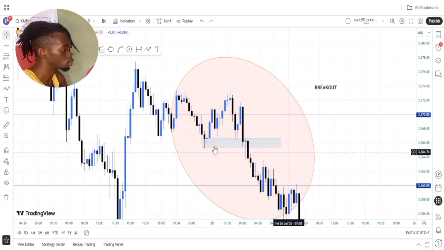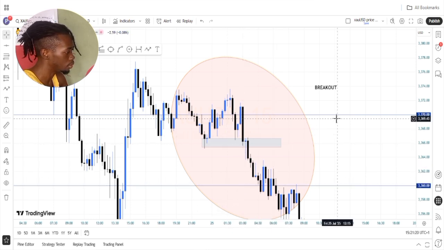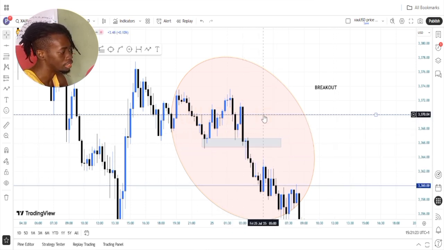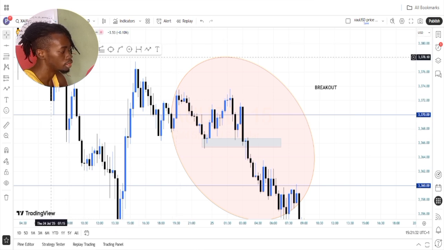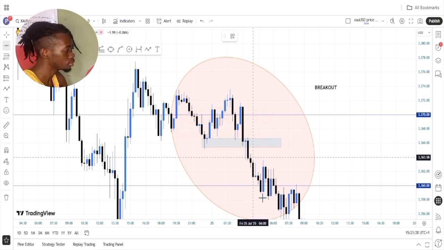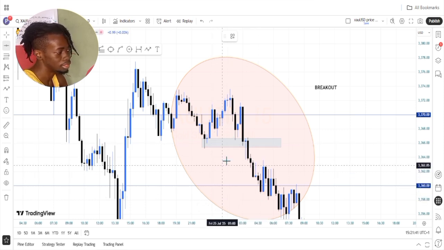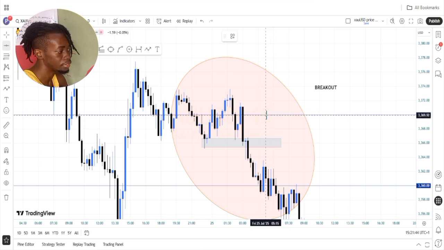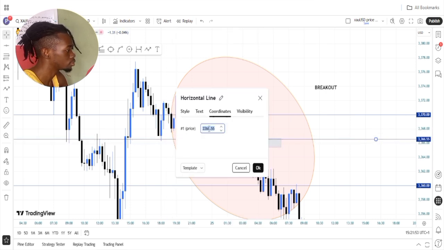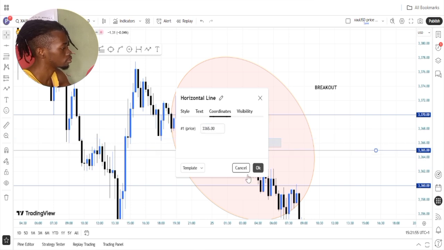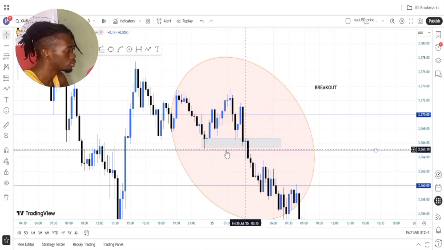Another example. In this case we also have another breakout. But you might say, okay, where's the psychological level? You can't really see it here because we are using 100 pips measurements. Using the ruler tool, you see that this is about 100 pips. Now let's see where the 50 pips mark is. So 50 pips from here, in between, this is 33.70, so 50 pips before that would have been 33.65. So we plot our horizontal tool at 33.65, and boom, there you have it.